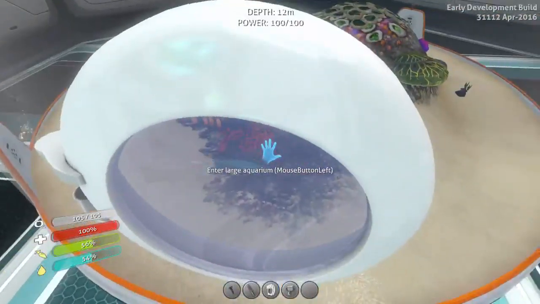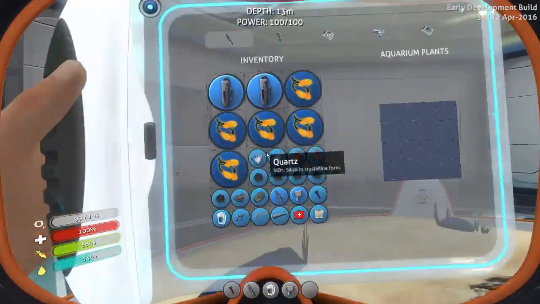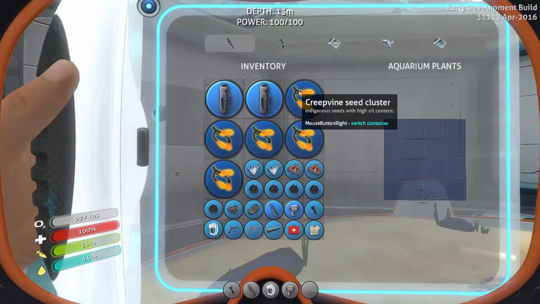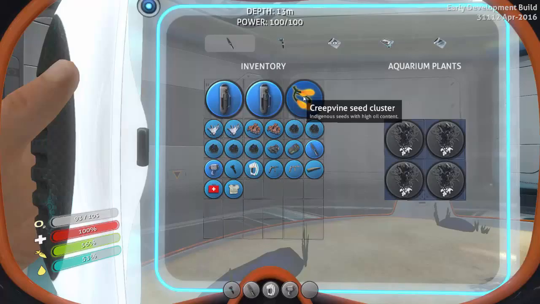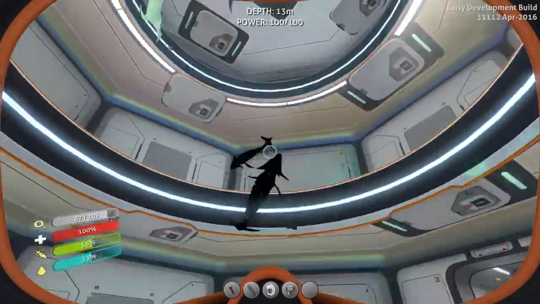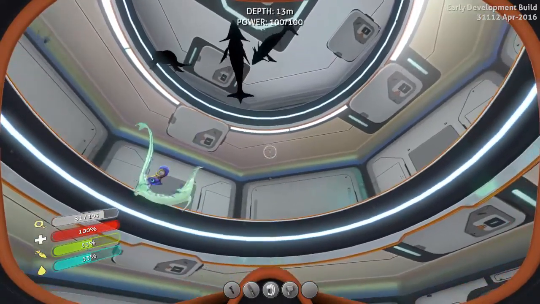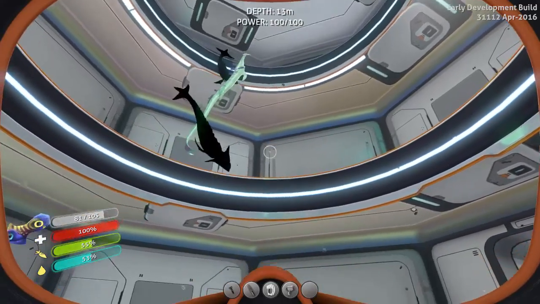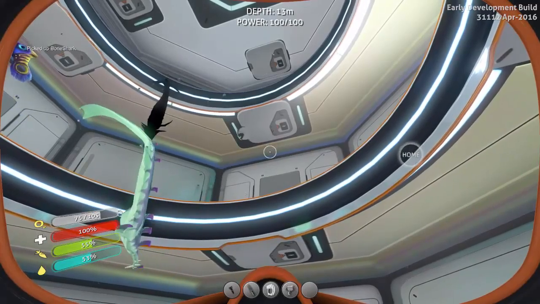Alright, we're gonna go in here and we're going to plant a creepvine cluster. So we will right click that, because we're gonna plant this thing full. I like it. I hope they still don't kill me. They're not attacking me. I don't know why these are so dark.